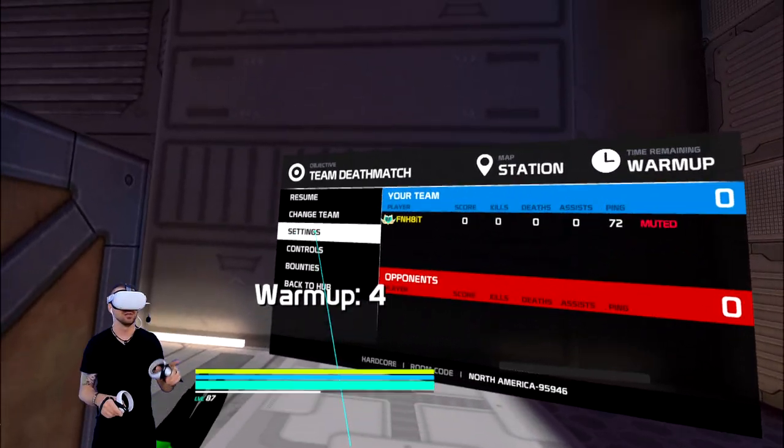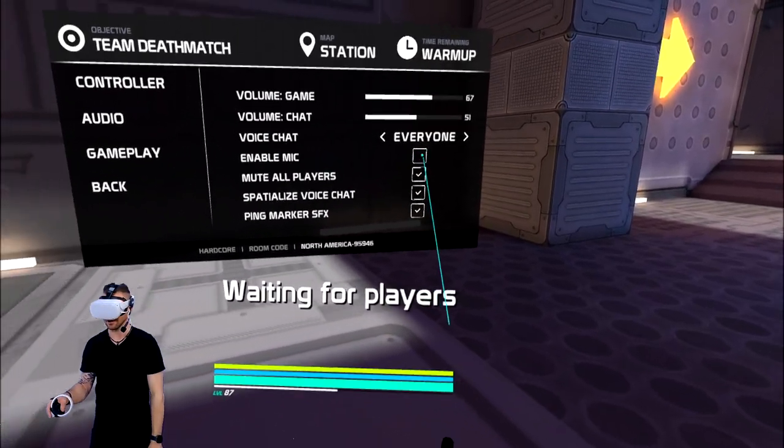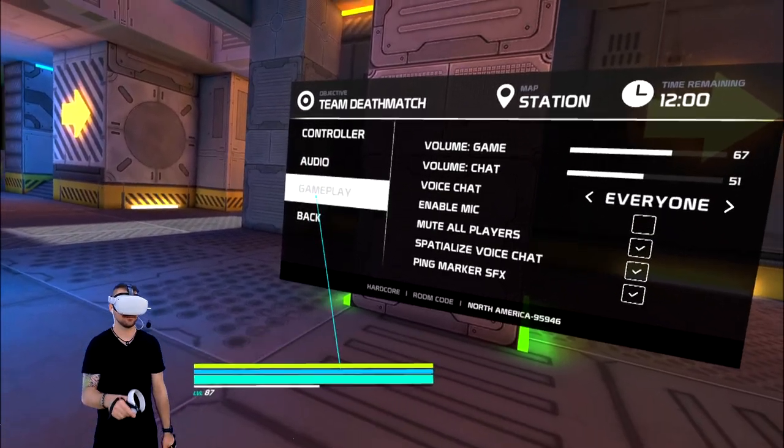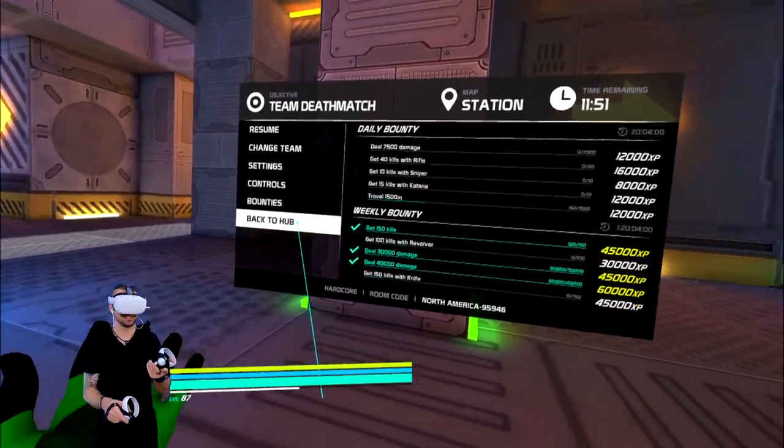You can do this in any game. You can go into your settings. You can go into audio. Turn your mic on or off. You can mute the players. You can switch over to team chat. You can control everything from here. You know, back. Let's see. You can check your bounties from here. You can go back to the hub.